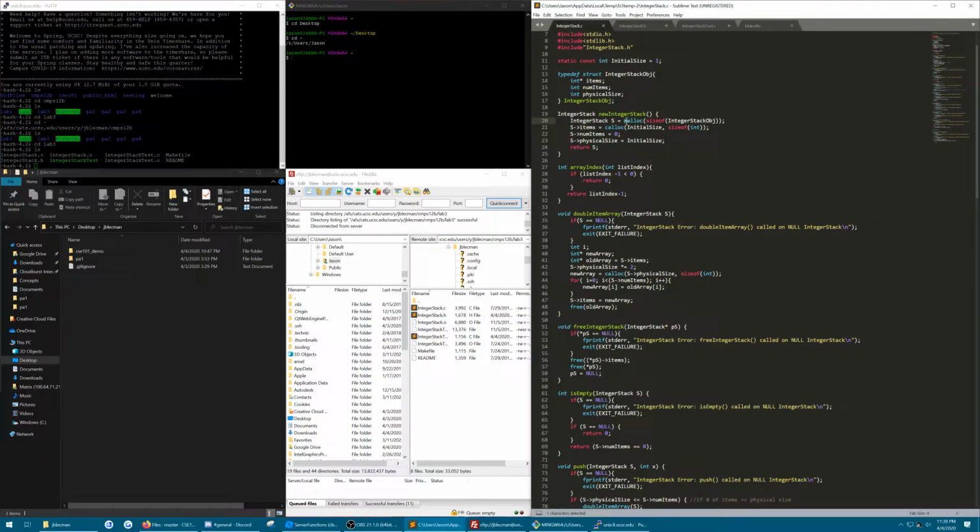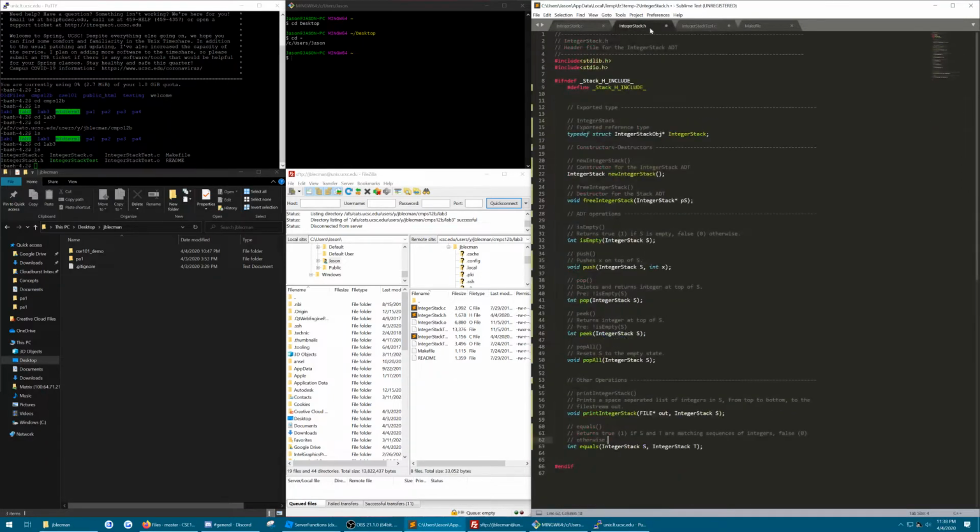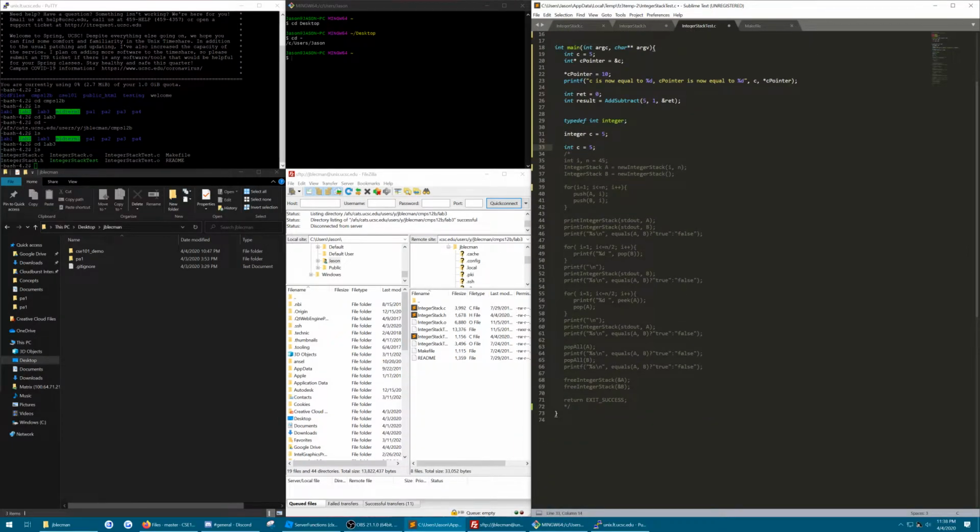Which brings me to my next thing, which is heap and stack memory. There's tons of types of memory for programs, but the ones that he taught us were just stack and heap. Stack is memory that the computer allocates for you while you're creating variables and storing data. Heap memory is memory that you allocate yourself, and that's where malloc and calloc come into play. That's memory that you get to deal with and manage.